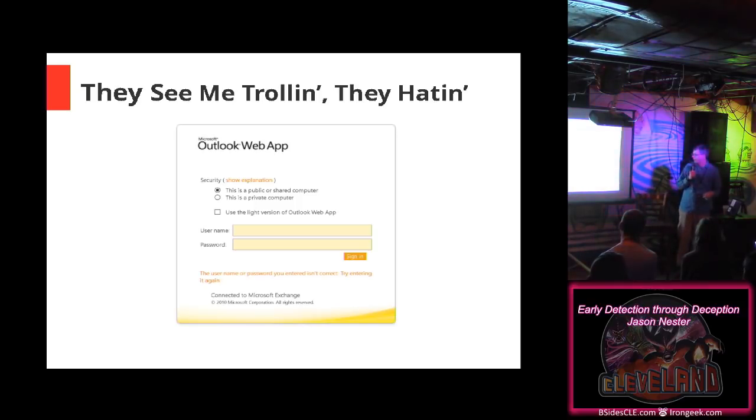So fake Outlook Web App login. You can do this with other stuff, Lync, Skype, pretty much anything on the O365 world will do this. And it's actually cool because there's attacker tools out there that are built specifically to do this, and this fools them. So exact same website, exact same backend, because I wanted them to have a consistent experience. I found this on the SonicWall, and I get the same results on Outlook Web App. And all I did was change it to a random sleep when they give me a login that I'm going to decide is a valid username, so 5-15 seconds. So, you start to build out this entire fake world on the internet, and it's fun.